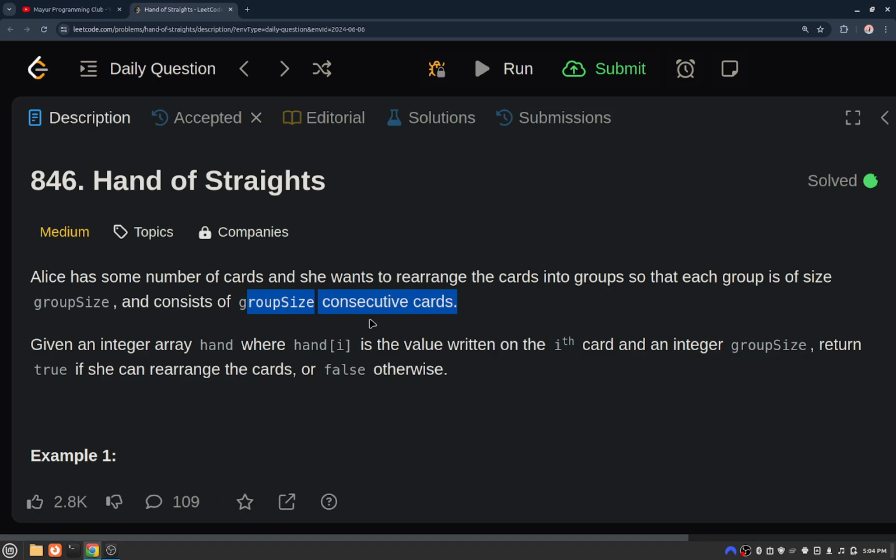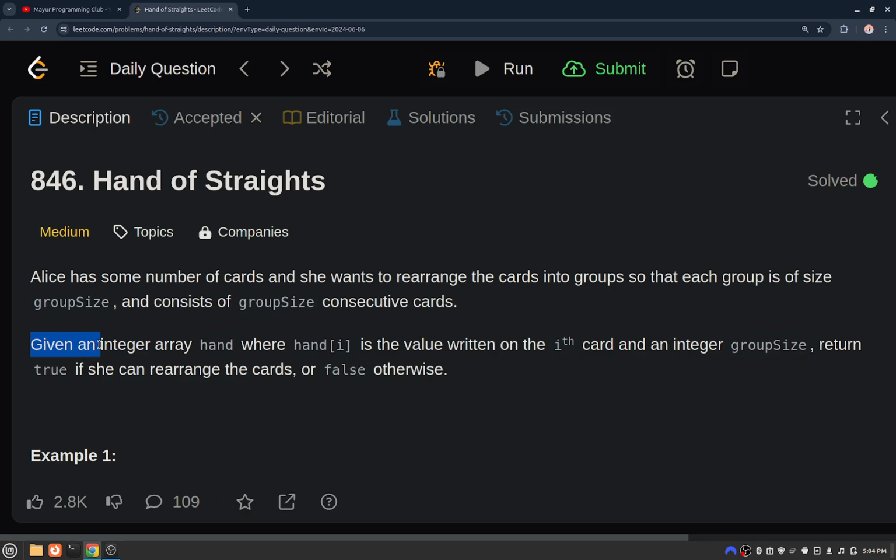So the size of each group is fixed, which is group size, and all the cards in the group should be consecutive. So if the first card in the group is 2 and the group size is 3, the next cards should be 3 and 4. In total 3 cards, and all the cards are consecutive. Till now I hope it's clear.